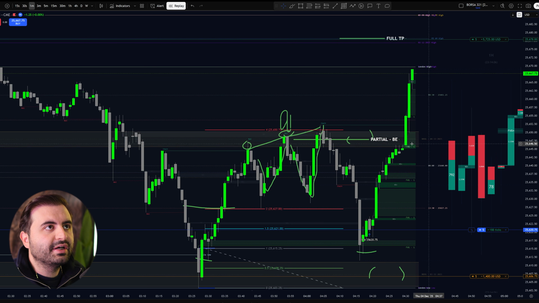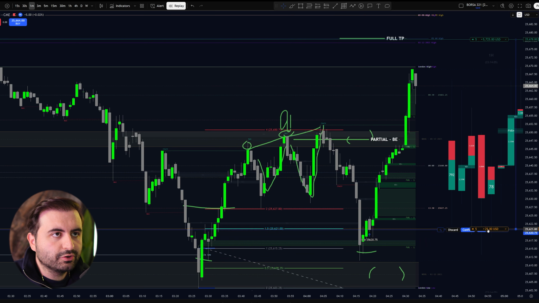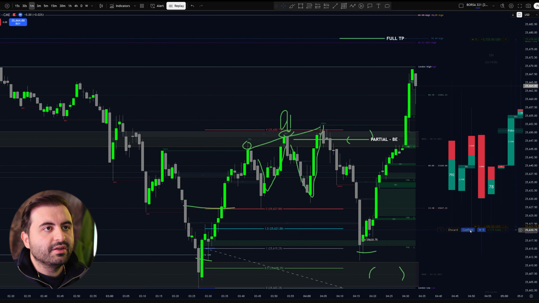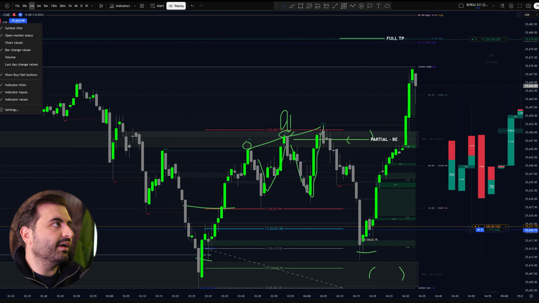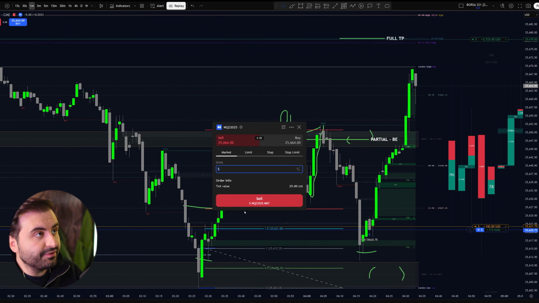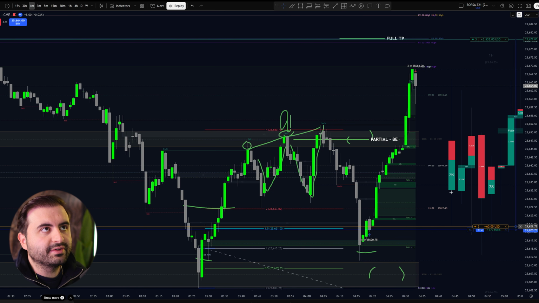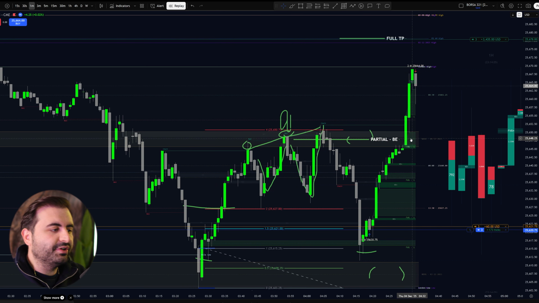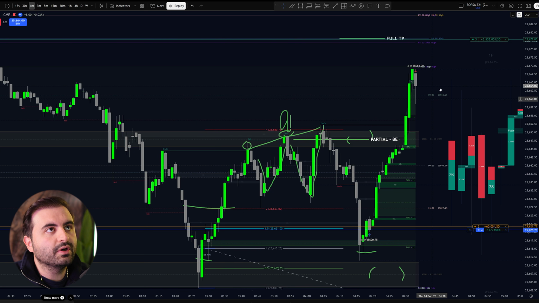So the break even comes, right? After that point, you will put your stop loss at break even. So what you want to do, let's say you just took off two contracts here, and you're left with 3 contracts. Obviously you will sell it here, but since it's a replay mode, it's just going fast, whatever it is. So the final TP is here.